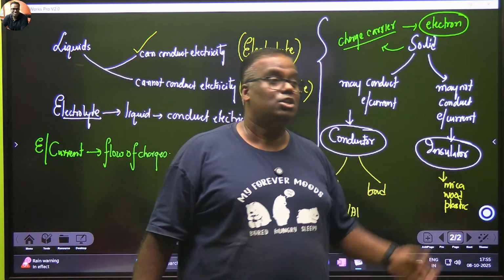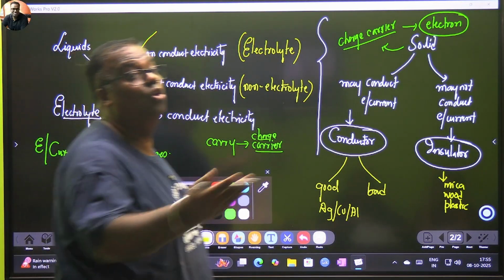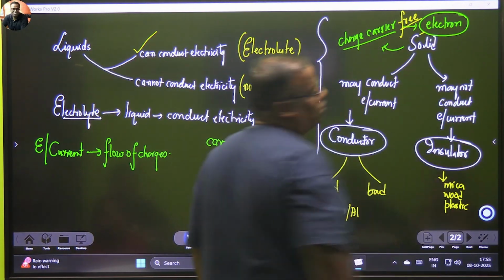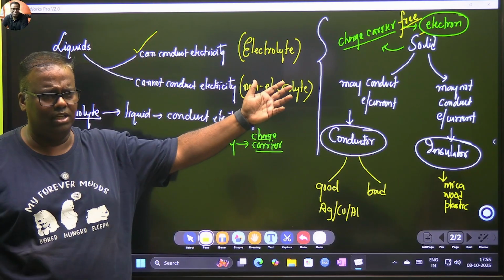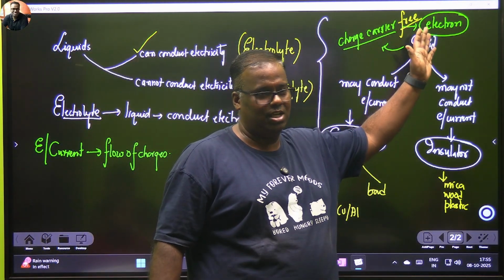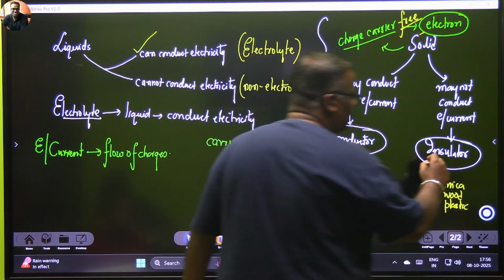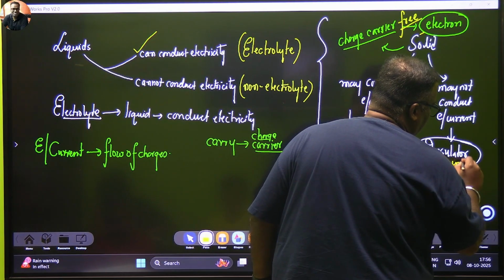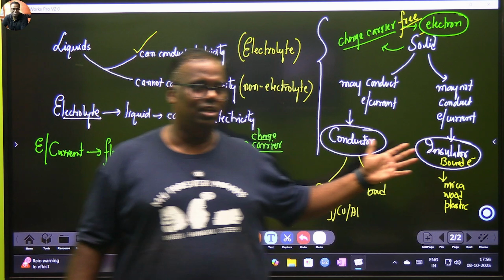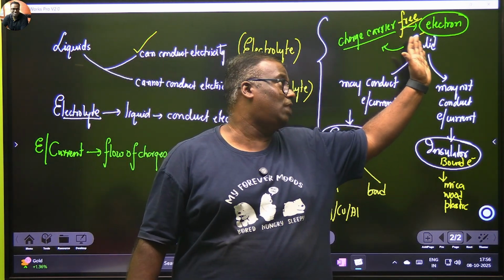So here, we will now add an adjective. Like Sarvesh is a boy. What boy? Naughty boy. So the word, which is more advanced, is free electrons. And we'll talk about that. You should have free electrons. Free electrons can only carry charges. In an insulator, the electrons are not free. They are called bound electrons, not at your level, but if you want to understand, the electrons are not free. Here the electrons are free, and we will understand what free electrons are after a little bit of time.